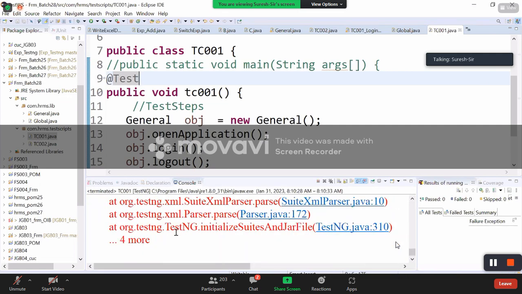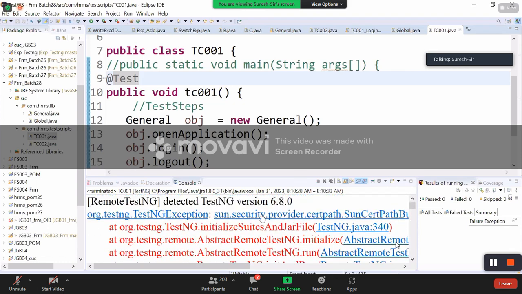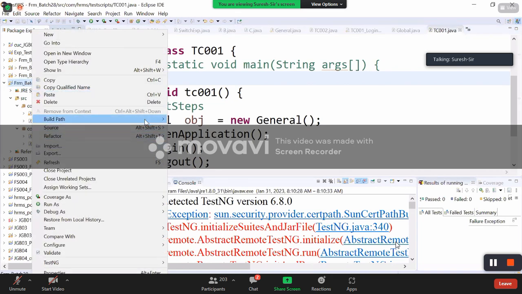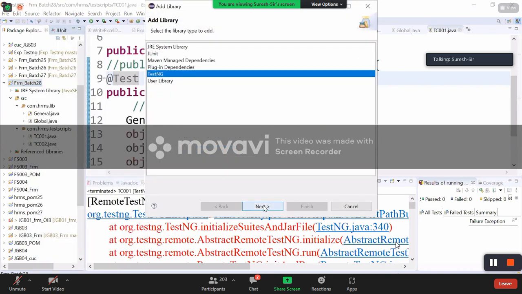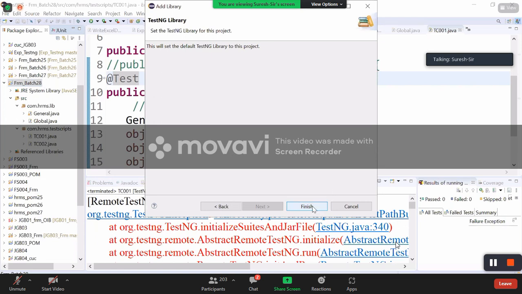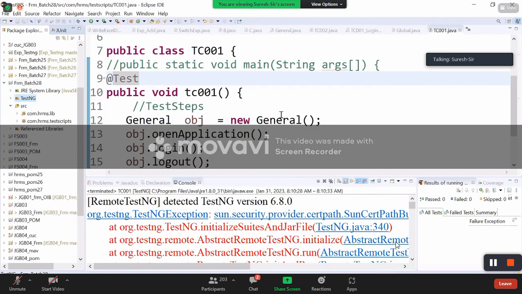For me, I am getting an error related to security. Because of that, I am just adding libraries, the TestNG library.